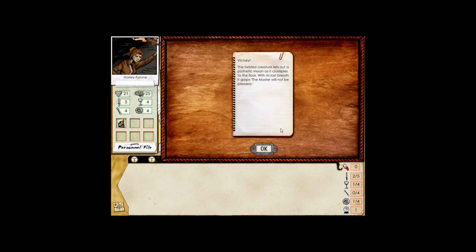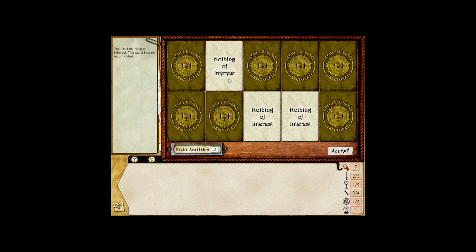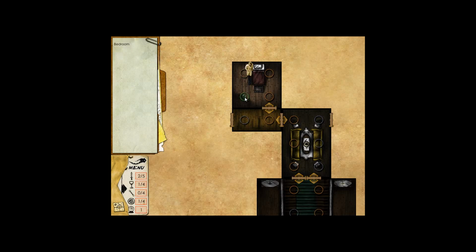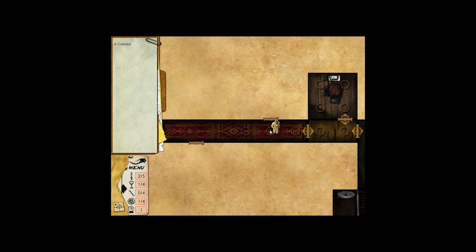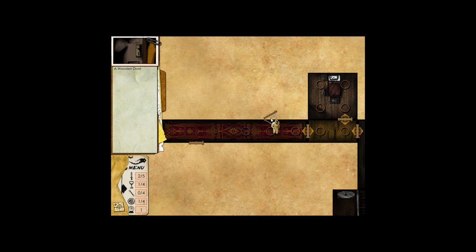The twisted creature lets out a pathetic moan as it crumples to the floor. With its last breath, it gasps, "The master will not be pleased." I've only gotten 1 clue token so far. I think we'll do one more encounter, everyone, in this video. I like the music up here. Maybe 2 or 3 more.